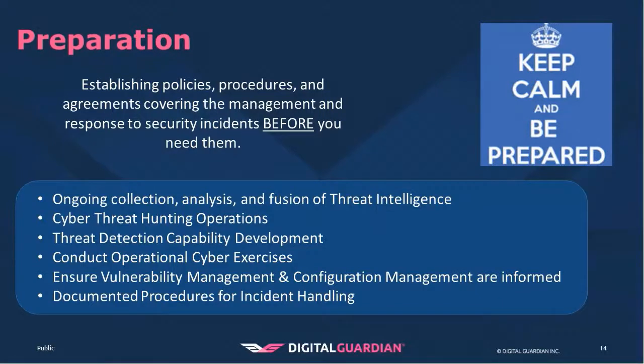So from a preparation perspective, this is why we're here, right? We want to establish a plan, establish policies in place, and make sure that you have buy-in at the top. You want to ensure that the C-level execs are all on board with your incident response plan. You also want to be doing continuous collection analysis of threat intelligence. You want to be engaging in cyber threat hunting operations.